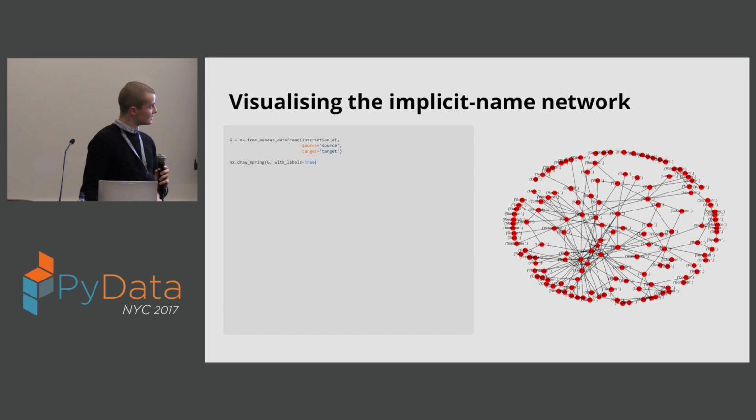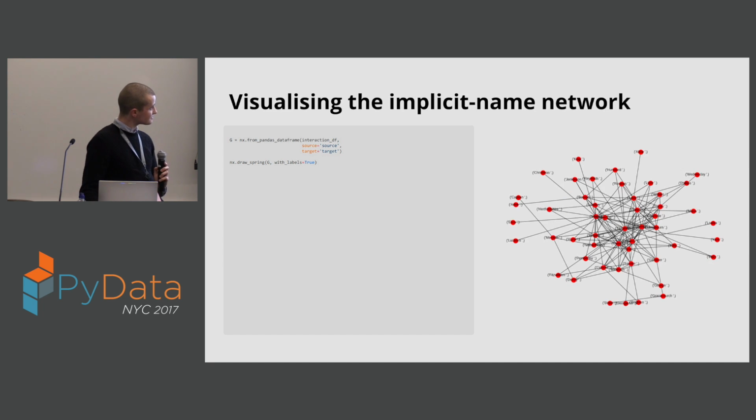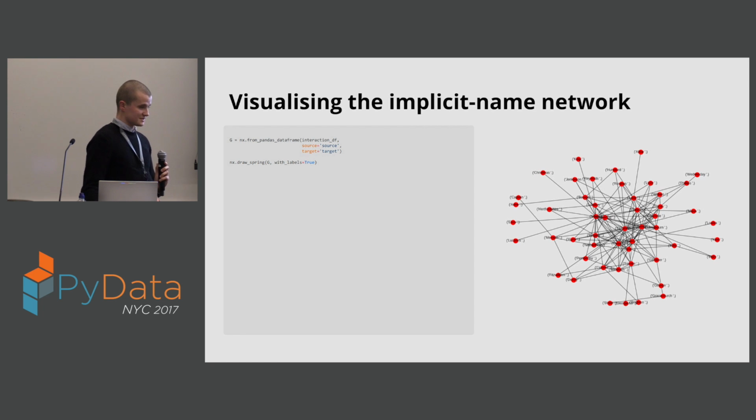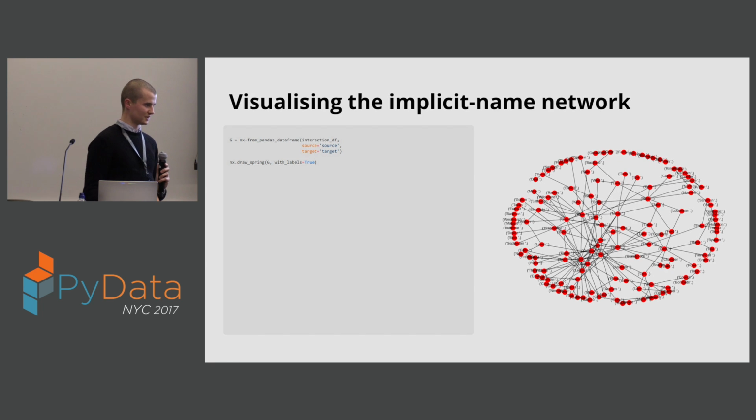So here's Harry Potter. Here is Lord of the Rings, which is quite a lot more complicated, but again, if you go and inspect that, it does make sense. Here is Pride and Prejudice. You can see that these networks are quite different to each other. Harry Potter and Lord of the Rings look much more similar. They have more similar features than Pride and Prejudice, which is a much more incestuous network where everybody knows each other and it's a very small network, whereas this is a huge, sprawling epic.